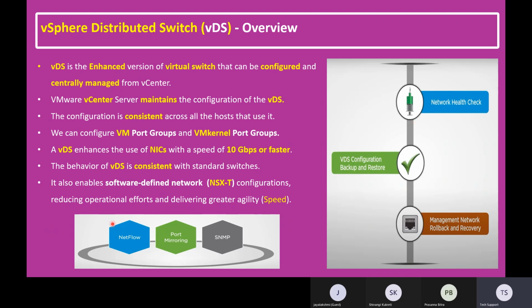Not only these three, there are additional features like NetFlow. NetFlow means network flow monitoring. If you want to monitor from one virtual switch port to another destination port and verify the entire port flow, using the NetFlow feature we can do packet capturing and monitor our source to destination virtual machine traffic. And there is an additional feature called port mirroring.